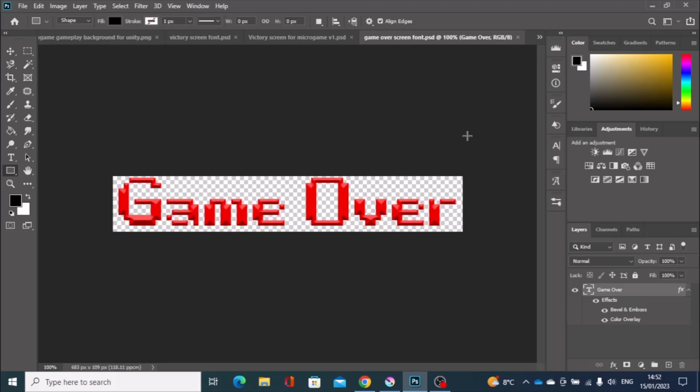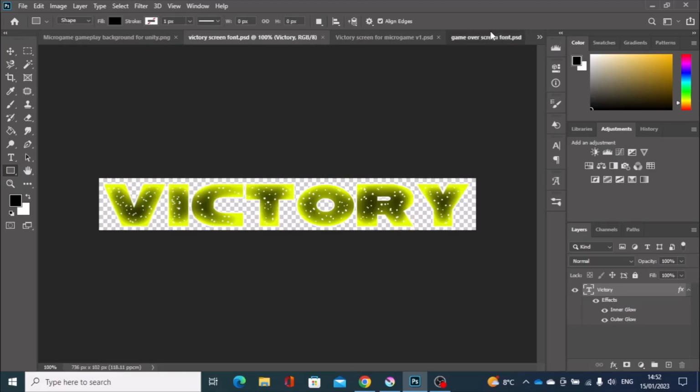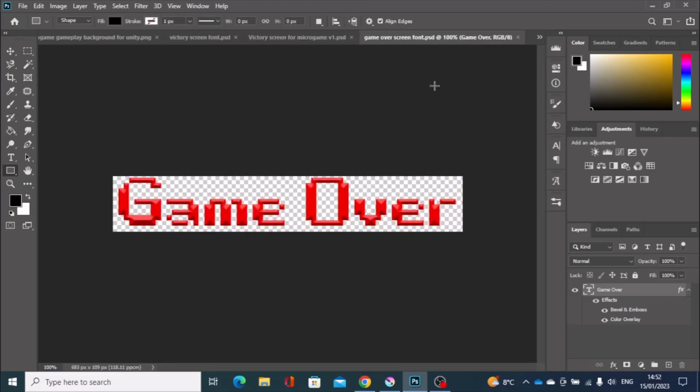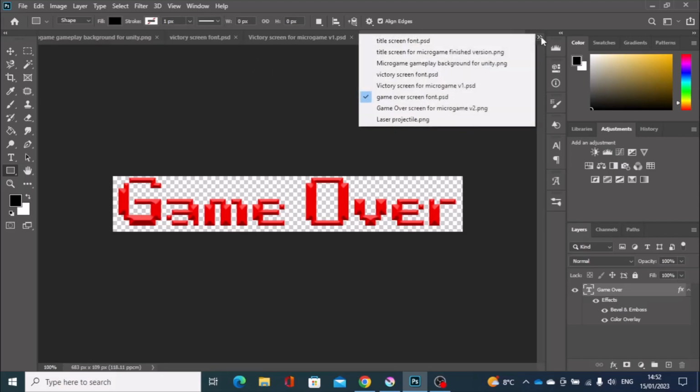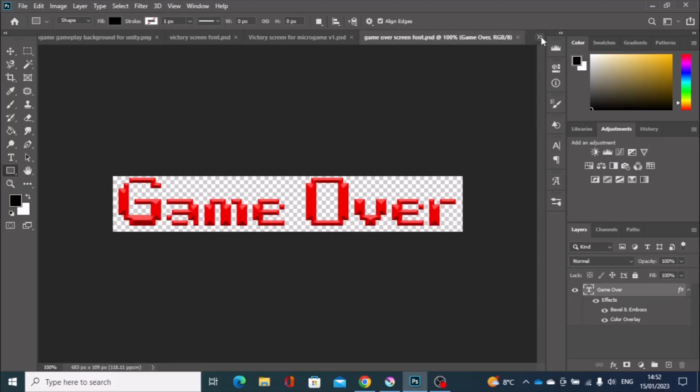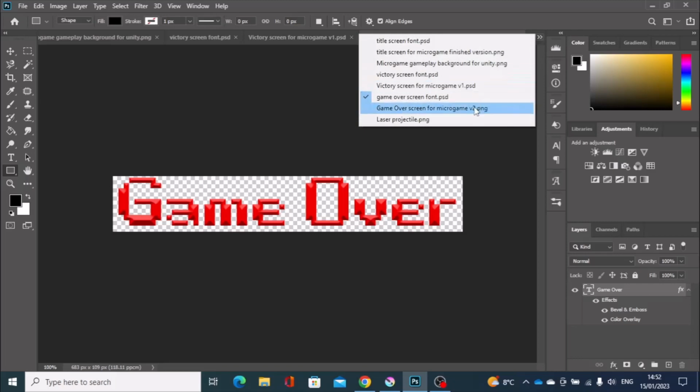Those are simple words. I have a victory screen right here, basically called victory, but I could have said level complete, which is also iconic. But it wouldn't work in this case because I only have one level, and it's a micro game. If it was a full-on proper level, even if it was just one, that would make more sense, maybe. But not for a micro game, which is why I stuck to victory. You see, these things seem pretty obvious, but they don't at the get-go. Once you get going, that's why it's important to plan ahead.